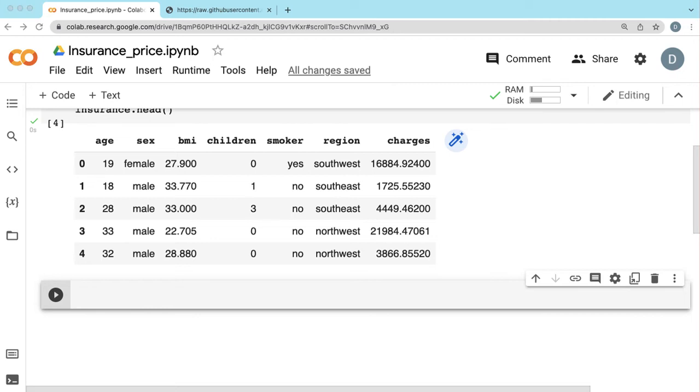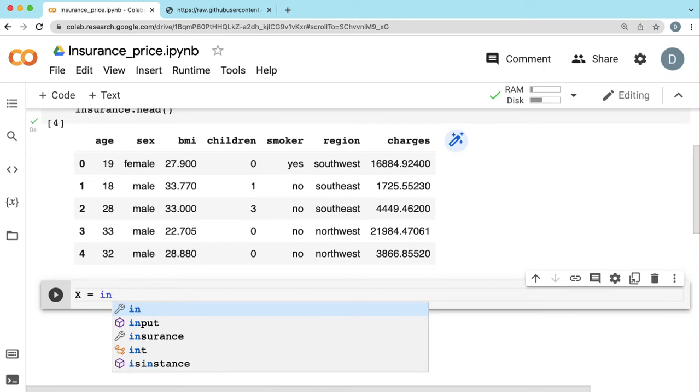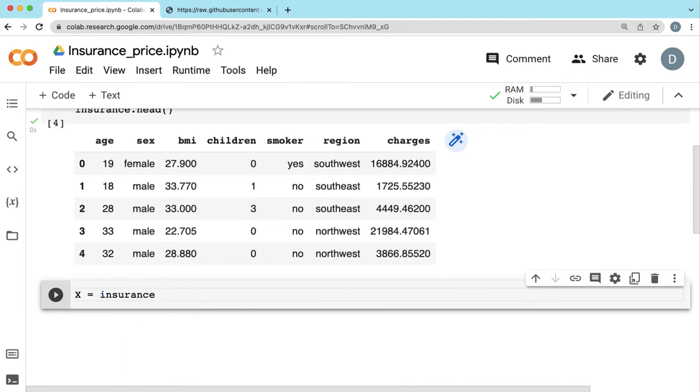Okay, let's try to split this. So now x is equal to, what do we want in x? We want insurance, this complete data frame as it is, except these charges. We want to drop charges. Insurance dot drop charges, right?